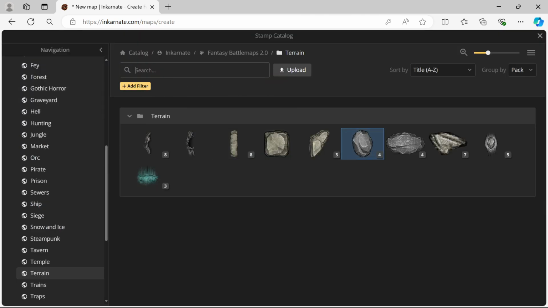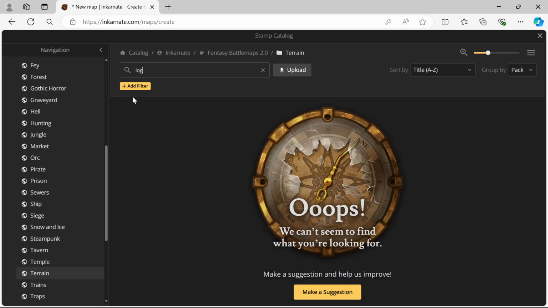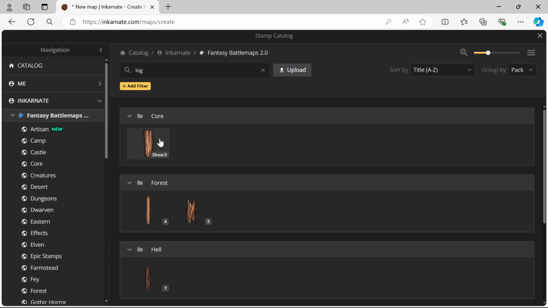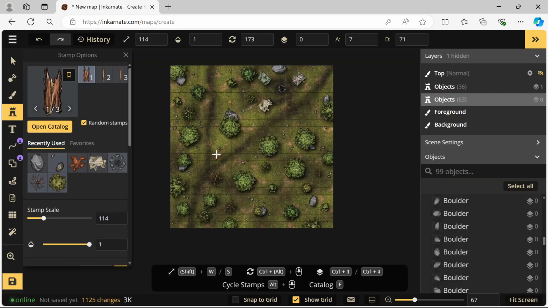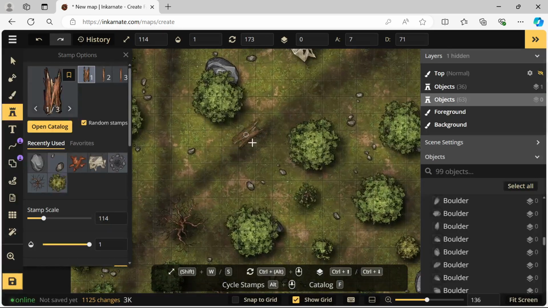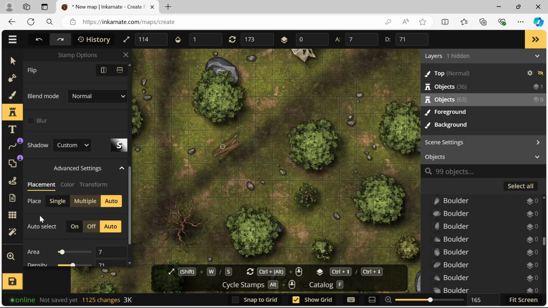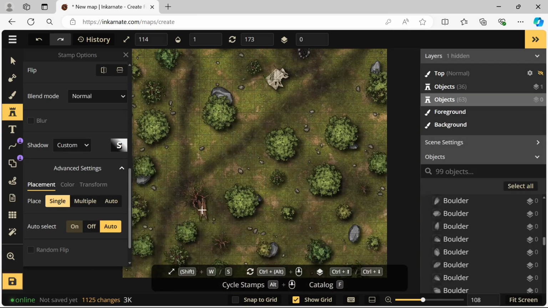Let's put some fallen trees. Let's see what we have for logs. No logs. There we go. Okay. Split logs. Let's see what we got here. Let's figure out the scale. We're gonna go with single. Alright, so look how thick the trunks are on that tree.